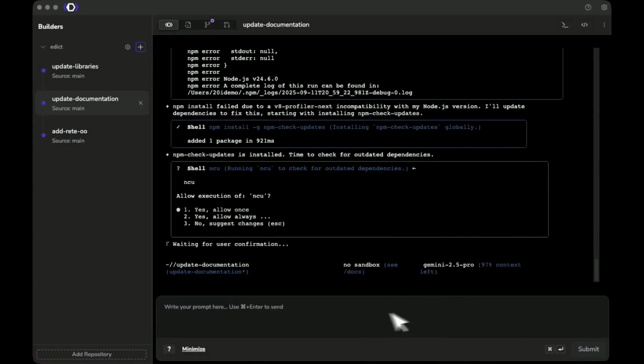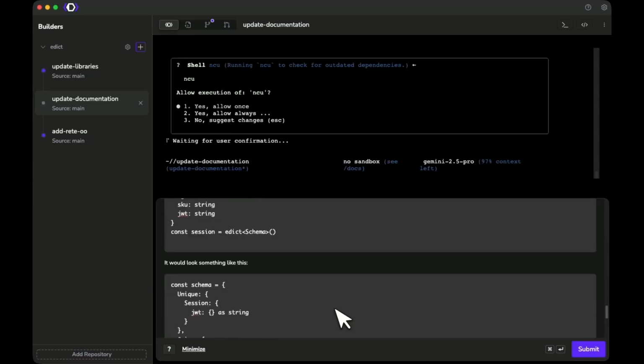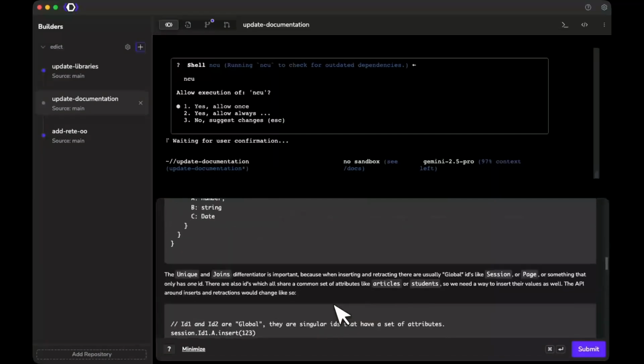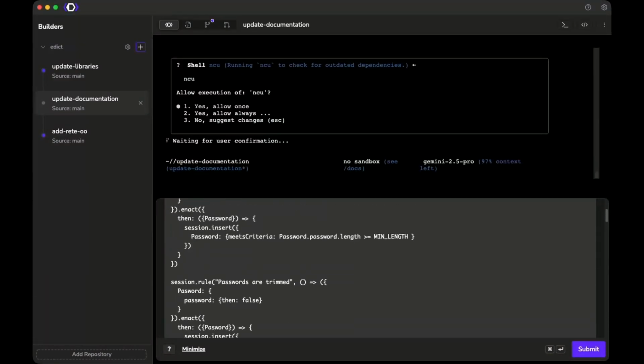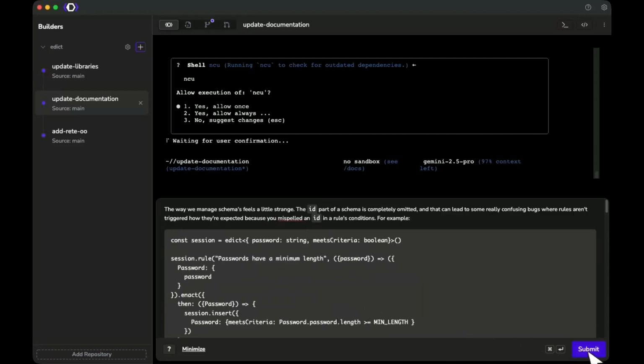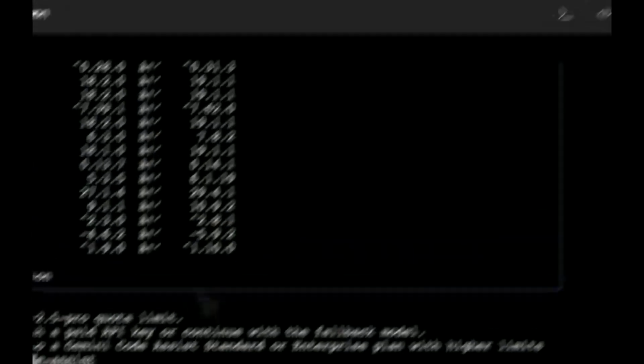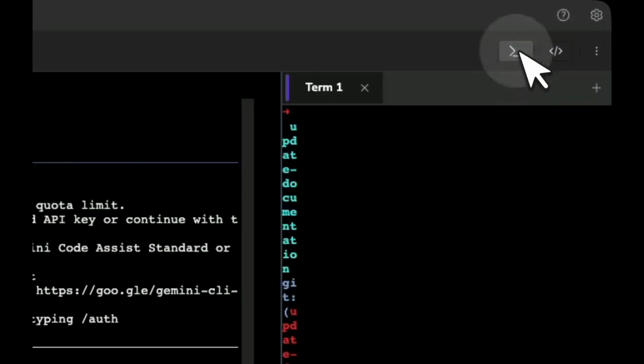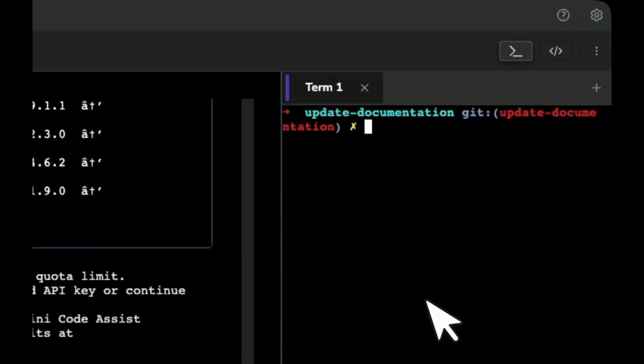You can write detailed and formatted prompts in our prompt editor. It uses markdown formatting, so your prompt will be just as easy for you to read as it is for your AI. Terminals can be opened in the working directory of your builder, allowing you to run supporting processes and tools while your AI does the work.